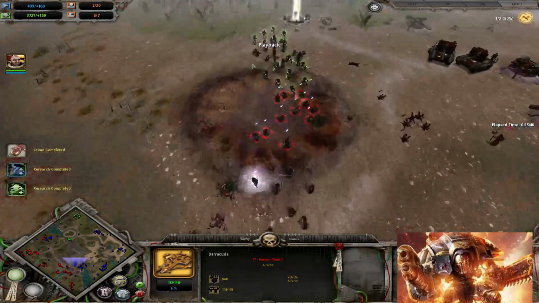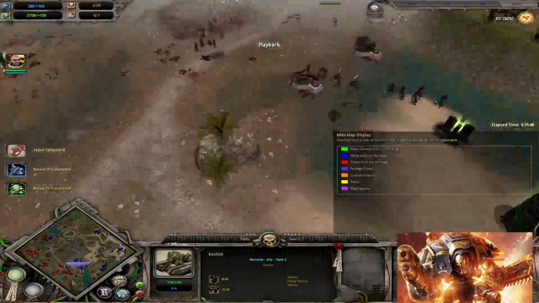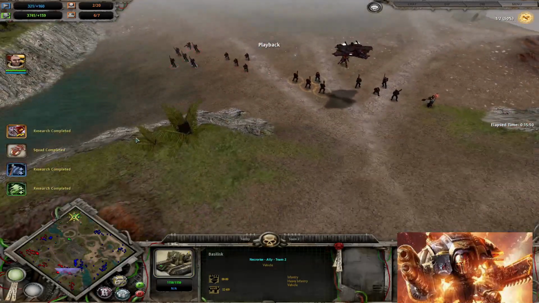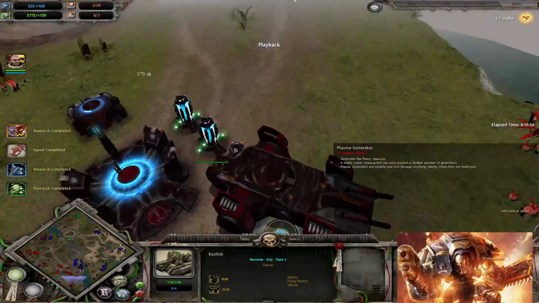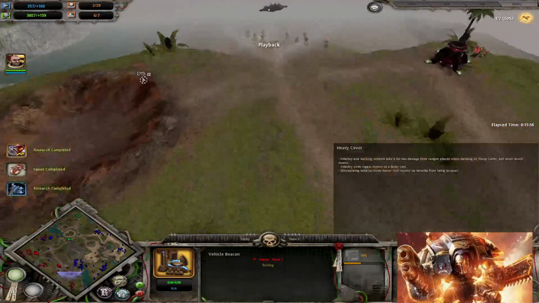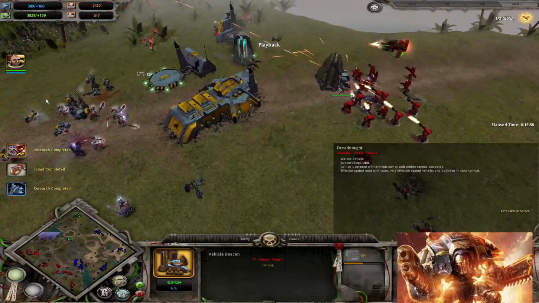More Barracudas will not stop this guard push. Double Basilisk here. And the Tau is doing rightfully so. He's retreating. His Necron player just never recovered. It's just, that's tough. Triple flayed ones. GG being thrown out already.